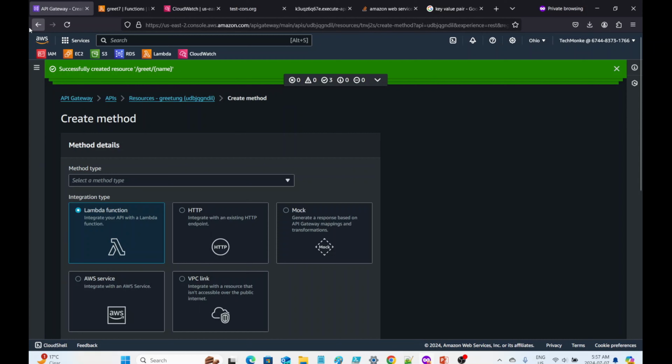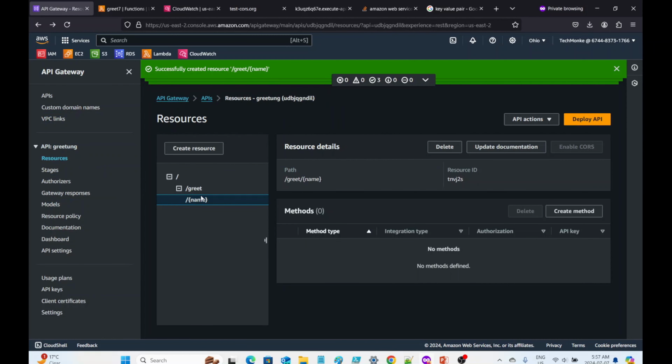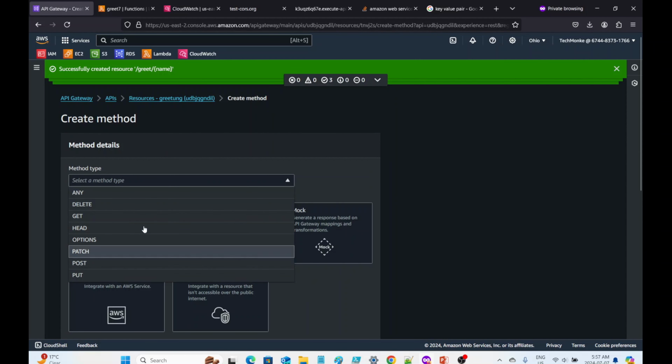So we hit this endpoint. Now when we hit this endpoint, we need to tell API Gateway what to do when they hit the greet and the name. So we hit the greet endpoint and they gave the name Joe. Now what happens if we get a GET request or a POST request or a PUT request? All these different things can happen at an endpoint. You can get any one of these requests at an endpoint, and we need to program what happens based off of a certain request.